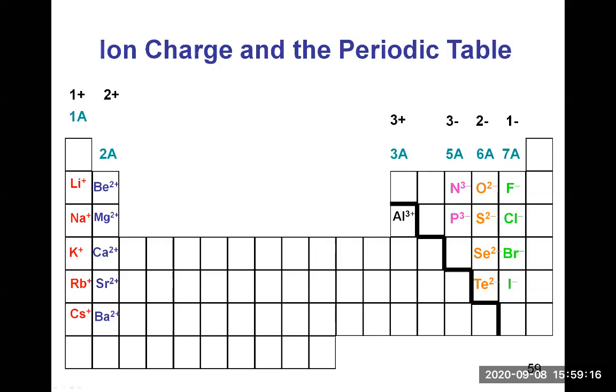Elements in group 6A will form negative 2 ions because you do 6 minus 8, it's negative 2. And there you have oxygen, sulfur, selenium, and tellurium. So tellurium, being a metalloid, still is included here. So these are negative 2 ions. And then in group 5A, you do 5 minus 8, it's negative 3. And here you have the nitride ion and the phosphide ion with 3 negative charges. So you want to remember this. So make like a mental picture of this. This is important to remember.